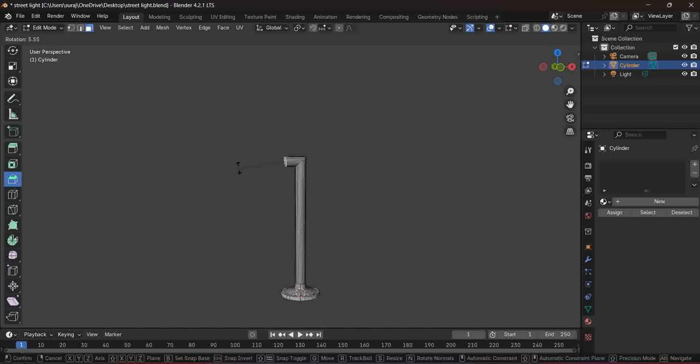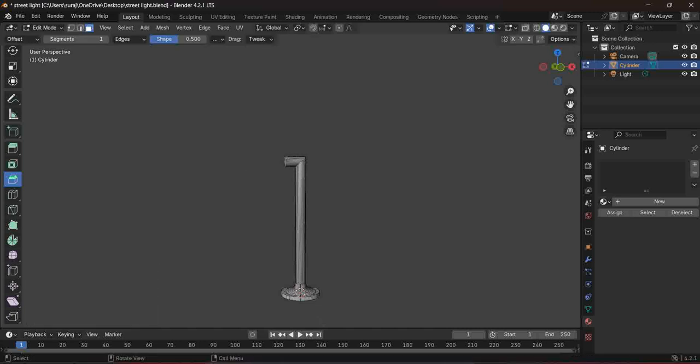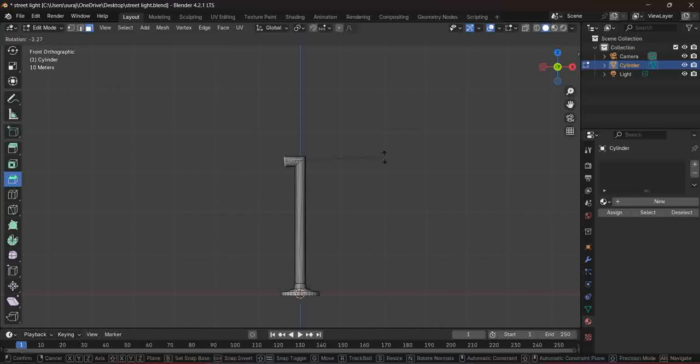Press R and just make it straight. Okay, how much you want, that's it. So press 1 to see if it is straight. Yes, it is straight but not fully, so I'll select it again, press 1, and rotate it again so that I can make it properly straight.